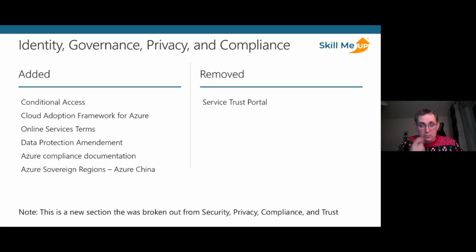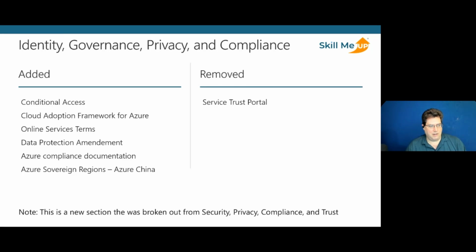And one of the nice things about that is the fact that they brought in that defense in depth thought process into the exam as well. From a fundamental standpoint, again, it goes back to the shared responsibility model, understanding some of those core things to think about as you're talking to a client, or you're an organization looking at the cloud. Understanding some of these core concepts is really what's important around these fundamentals exams, is building that base, and then you can move more into those role-based features.